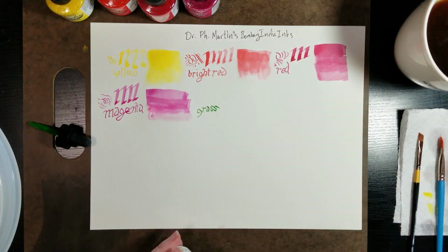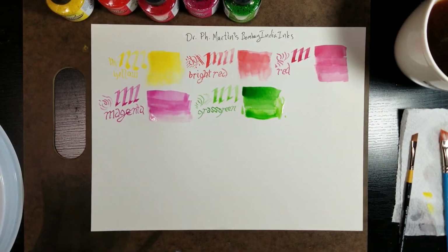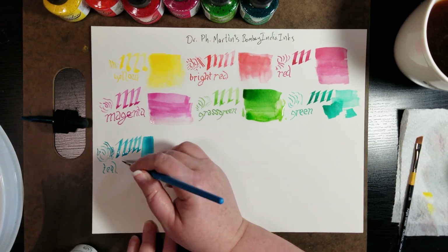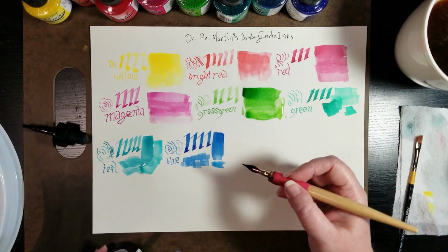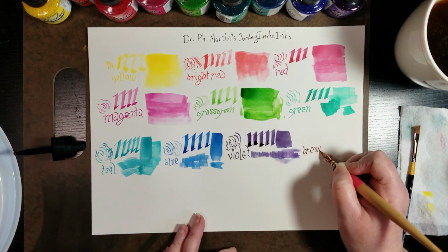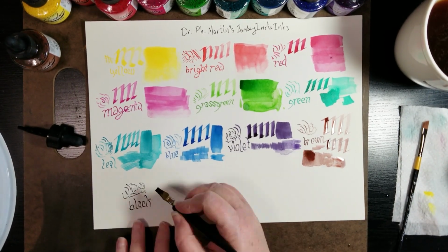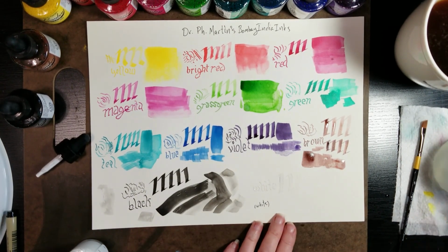So here's how the color goes on, both with a dip pen and a brush. Notice that just adding water doesn't necessarily lead to a lighter color as it does with watercolor unless you dilute it quite a bit. Along with the swatching, I'm creating layers, checking how different colors interact with each other and how it layers with other media. You can see in these clips also that I'm mixing colors and creating a color wheel and trying the ink against black paper.